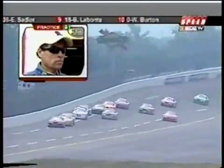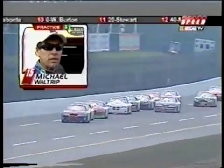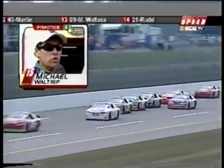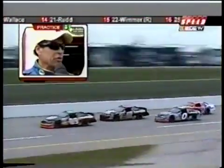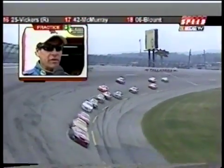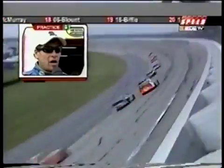So, how good is this race car, Michael? I'm real happy with it. In the morning, in the first session, it just didn't drive right. It bounced around a little bit more. So Slug and the boys went to work on it. We drove out there just then. I ran about three or four laps, and I told them, she's right. This is the way the Napa Chevy needs to feel. Just thank all of DEI.